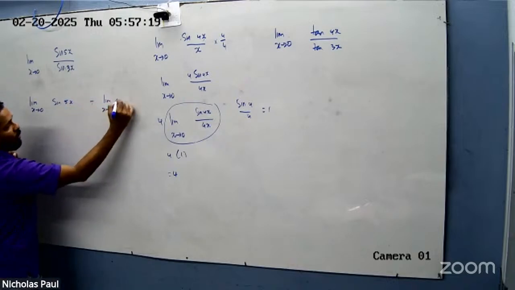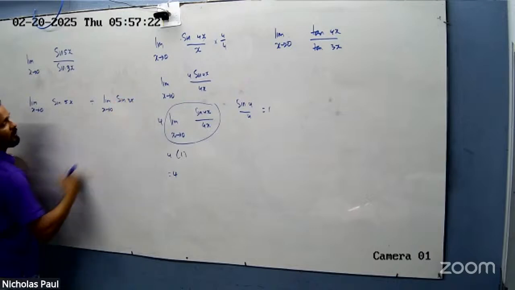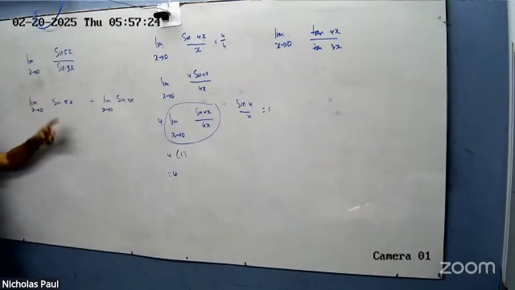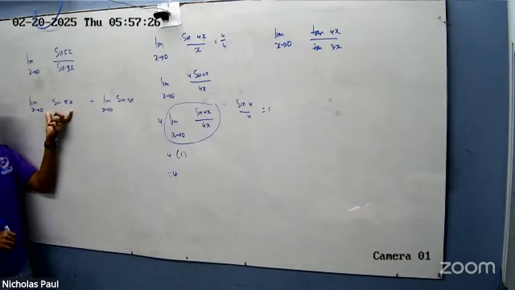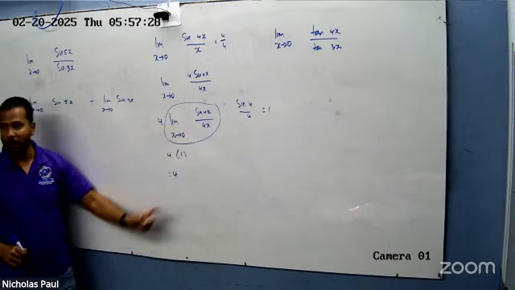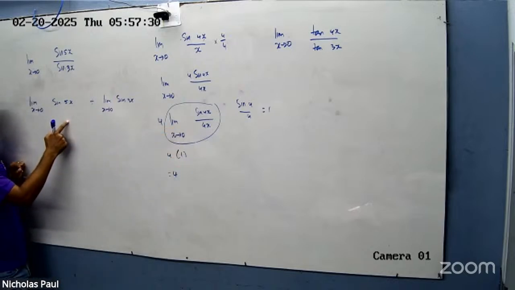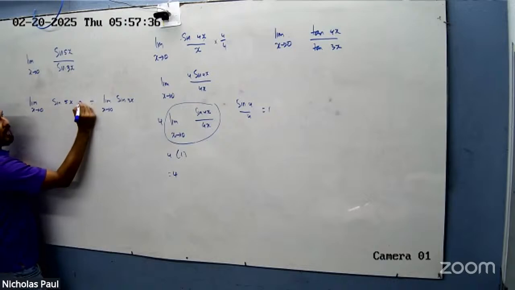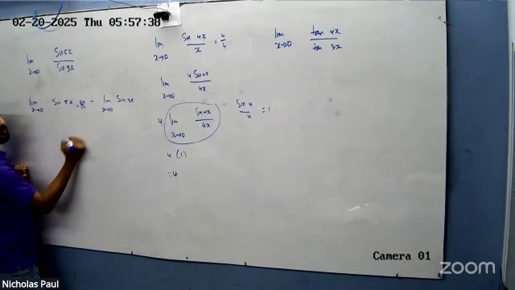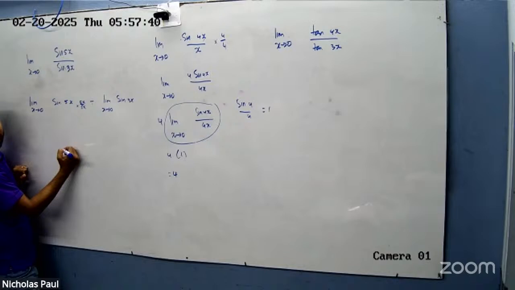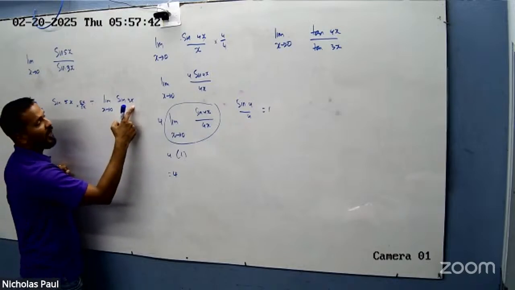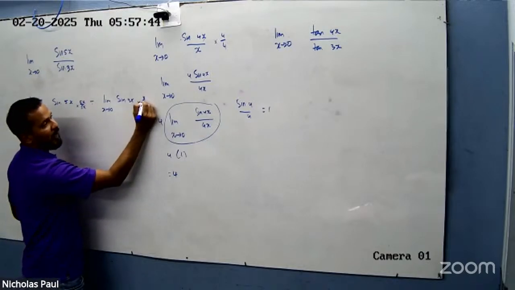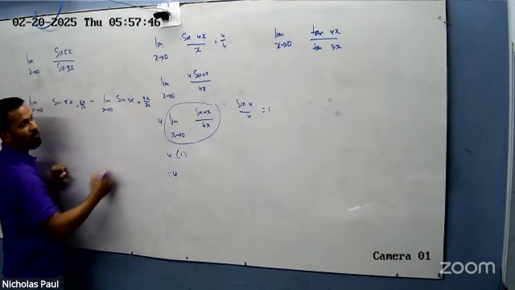I'm giving you all the steps, right? Are you okay with that? These two are the same thing. In order for me to get this rule as 1, what do I need underneath here? A 5x, right? So can I multiply by 5x on 5x? Correct? And what can I do here? Multiply by 3x on 3x.